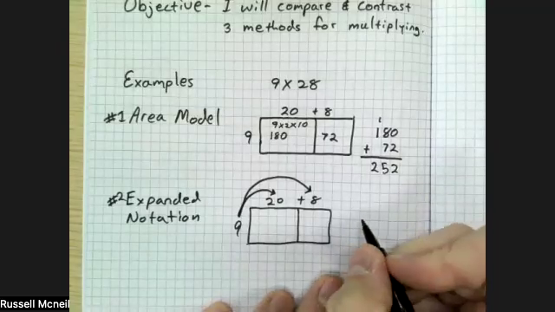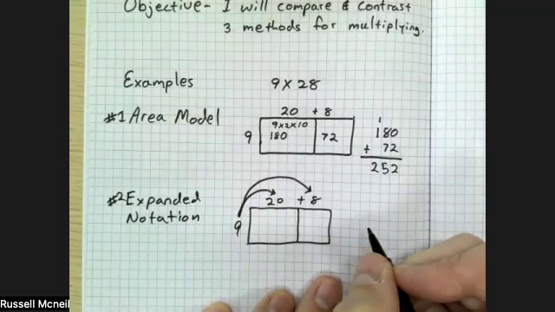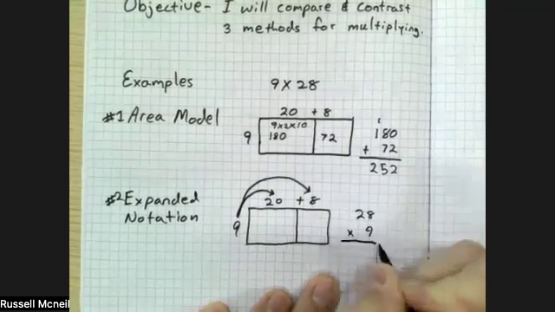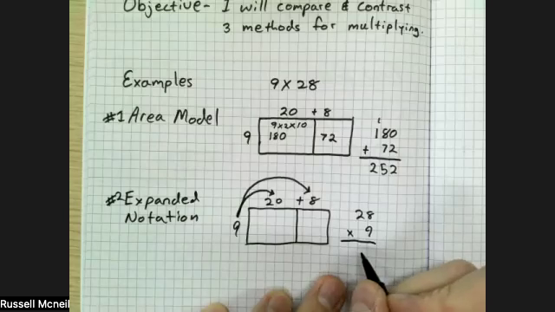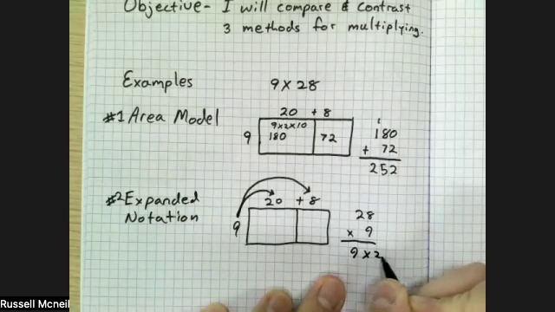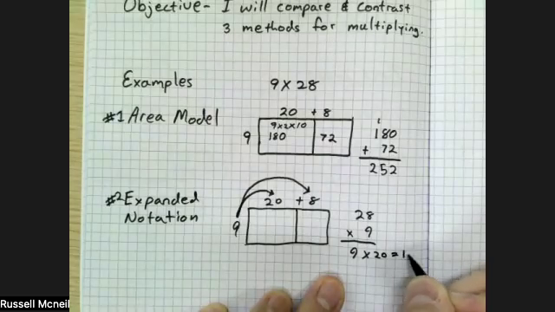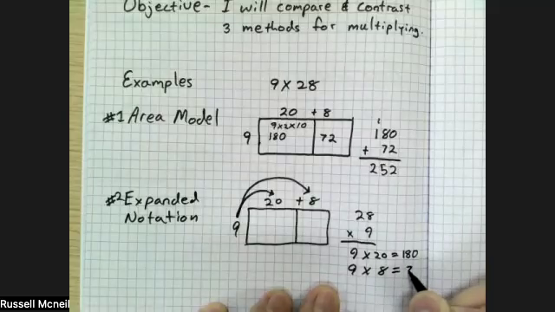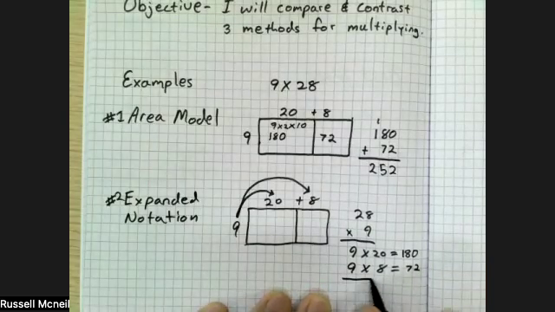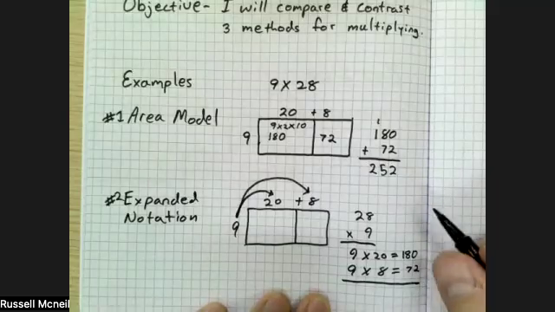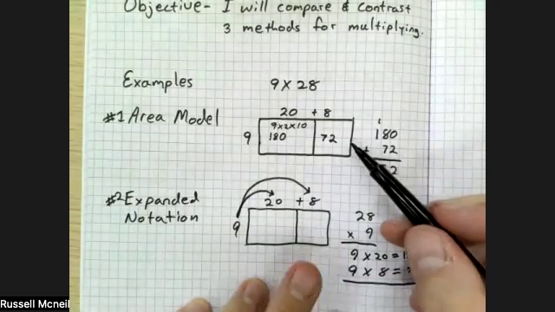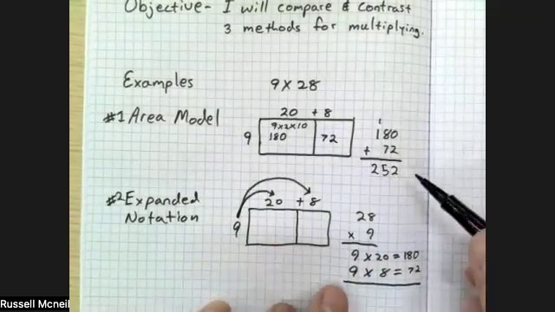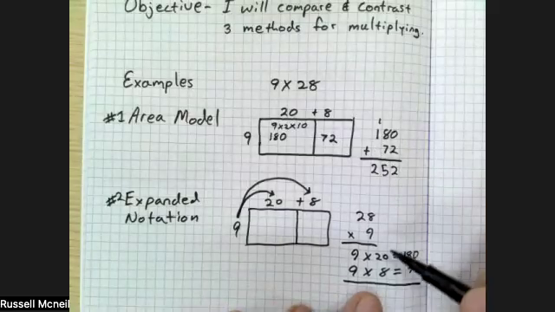So we're essentially saying 28 times 9 looks like 9 times 20, 9 times 8, 72, and then we add them up. So very similar. They both have, so let's compare. They both start with an area model. They both use multiplication. Now, the real difference is over here where we're adding things together.